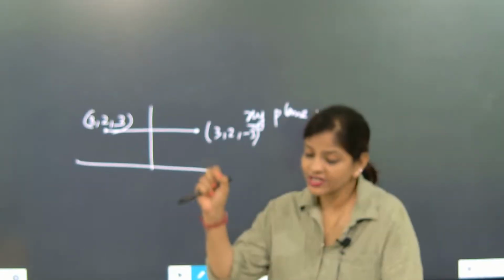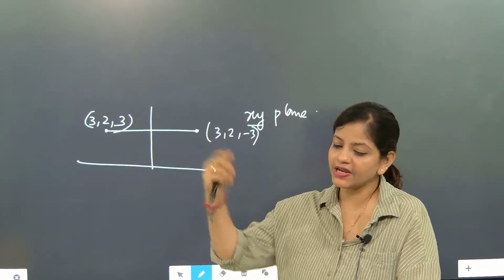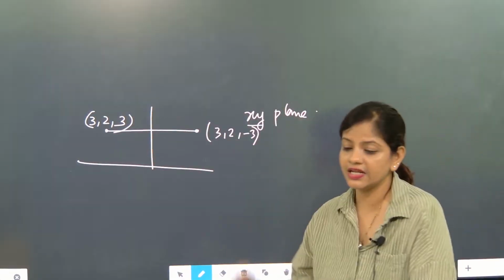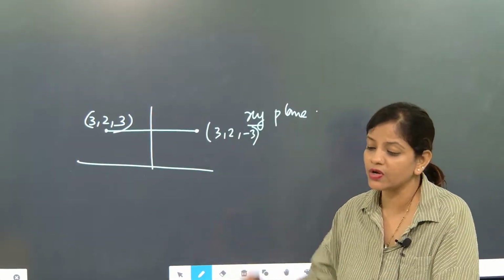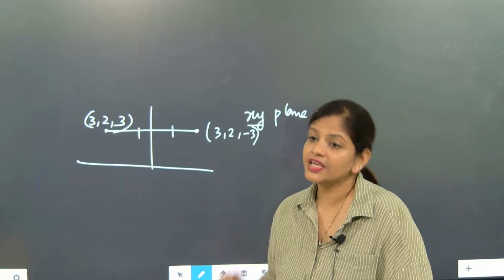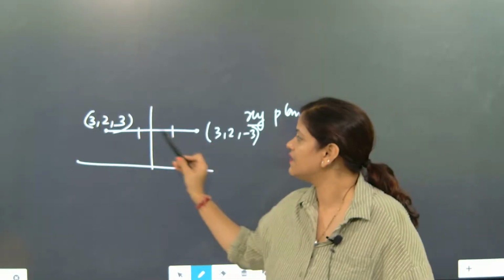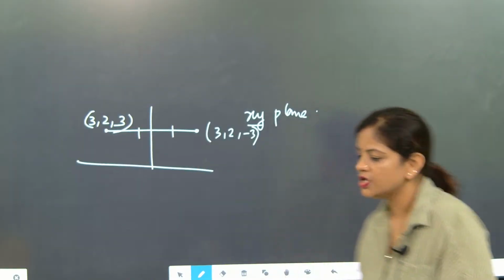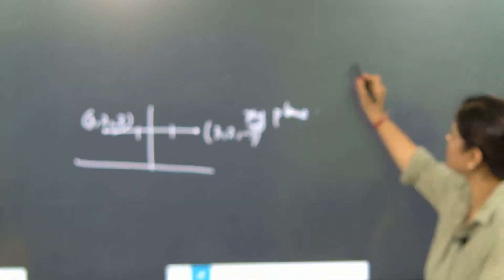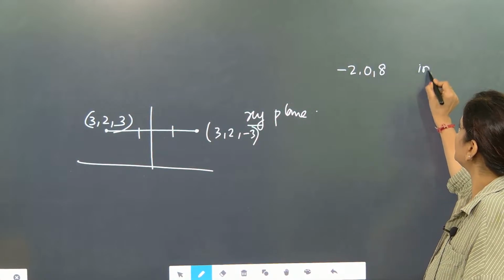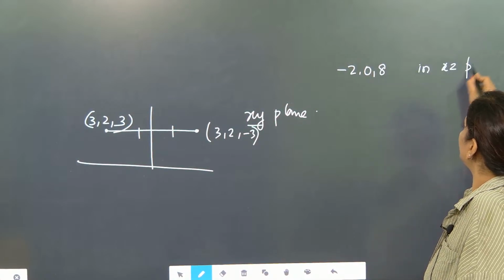Understood? So, beta, whichever plane they tell you, that plane's values will be fixed and will not change. For the axis they are not mentioning, only its distance has to be found. According to physics, object distance will be equal to image distance. So if this is 3, this distance will also become 3, but on the negative axis. Understood? Now if somebody asks you this question: (-2, 0, 8) in the xz plane.